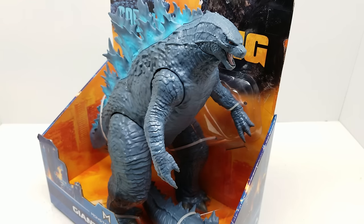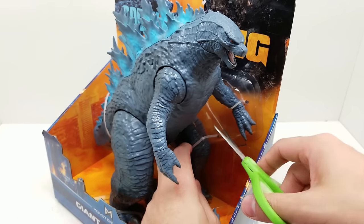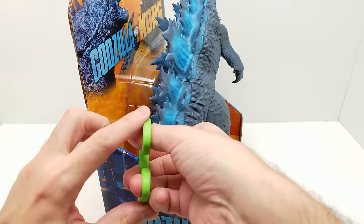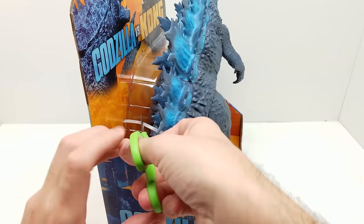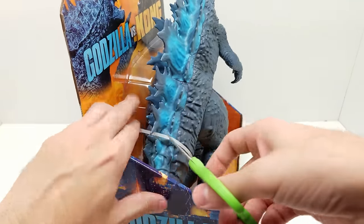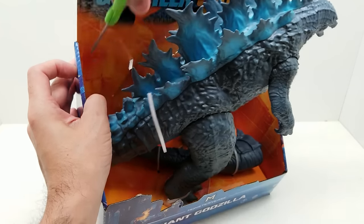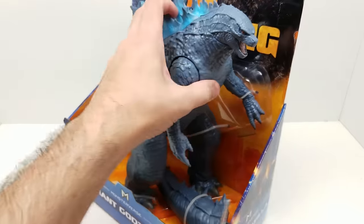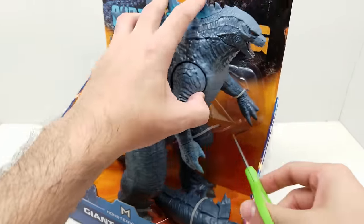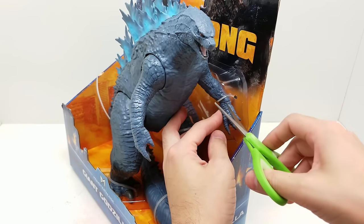Okay. So here we go. Let's go ahead and cut Godzilla free. First of all, right here. Ooh, it's pretty thick. Thicker than these simple little safety scissors. There we go. Okay. Let's see. Cut this bad boy right on over here. I would have to bust that out.